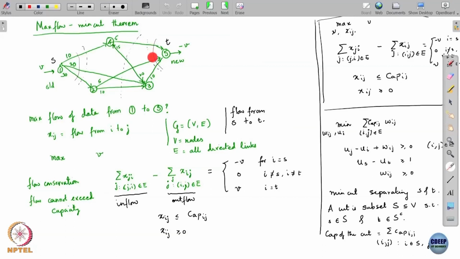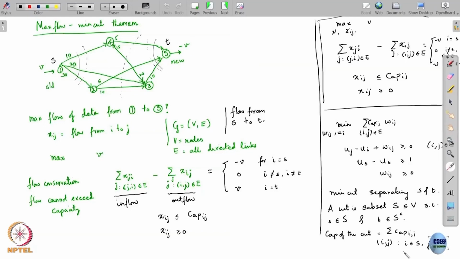Similarly, what is the capacity of this cut? From 4 to 5 is 5, from 2 to 5 is 5 again, from 3 to 5 is 10. 5 plus 5 plus 10, that is 20 is the capacity of this.